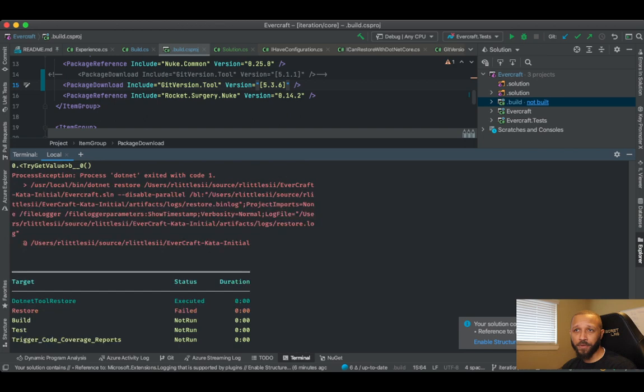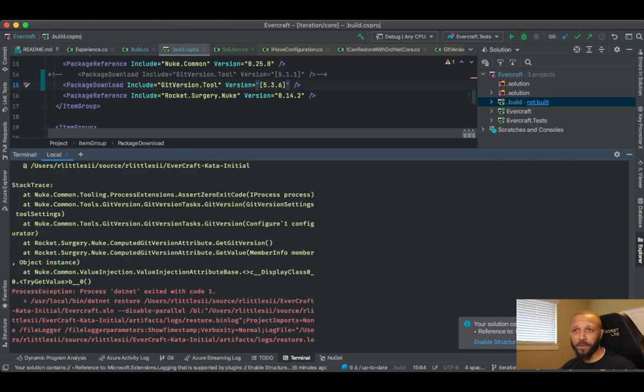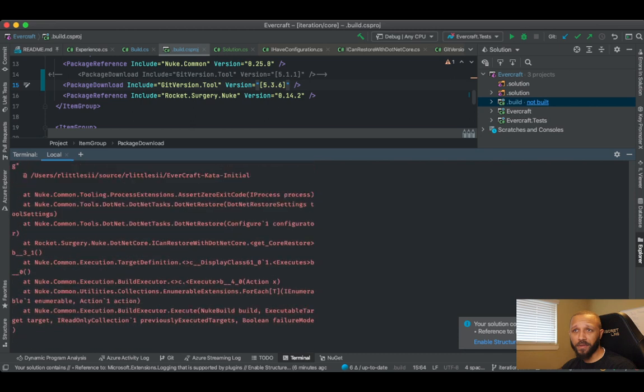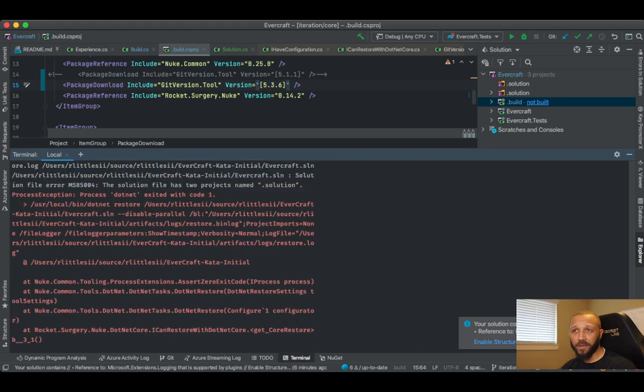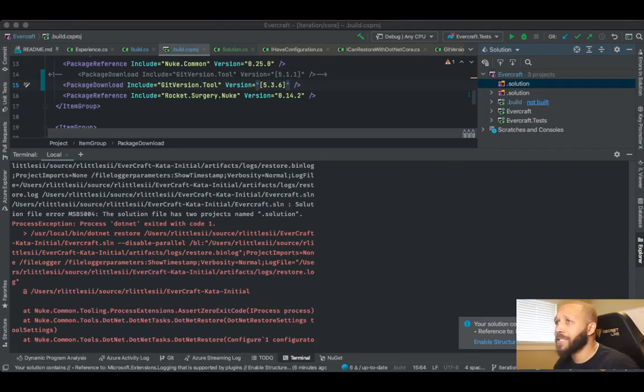Still failing on restore. The solution file has two projects named .solution. Let's go fix that, because clearly I just deleted one.